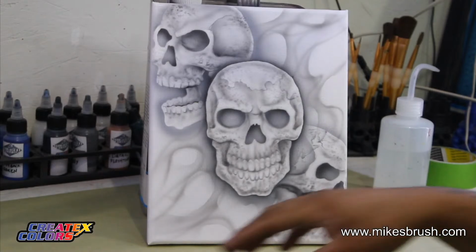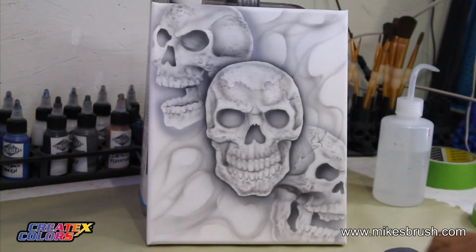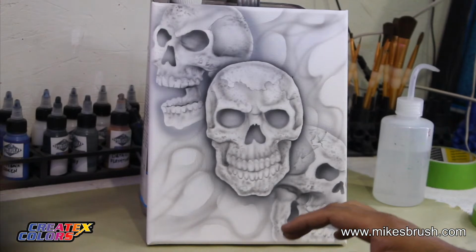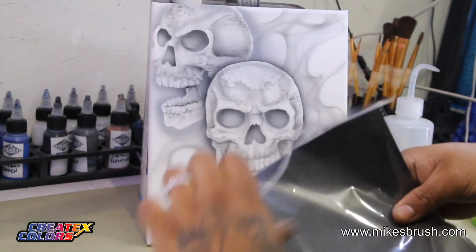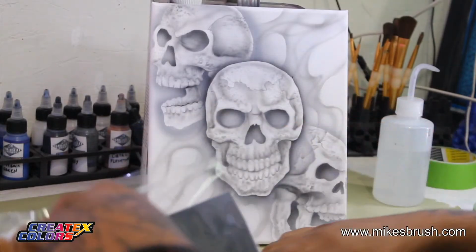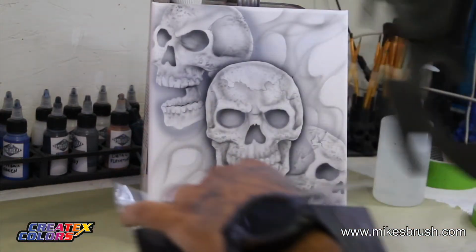As always, now that we're done, we're going to take this, we're going to put it right back in our nice plastic container, and wouldn't you know, it'll be ready for next time.